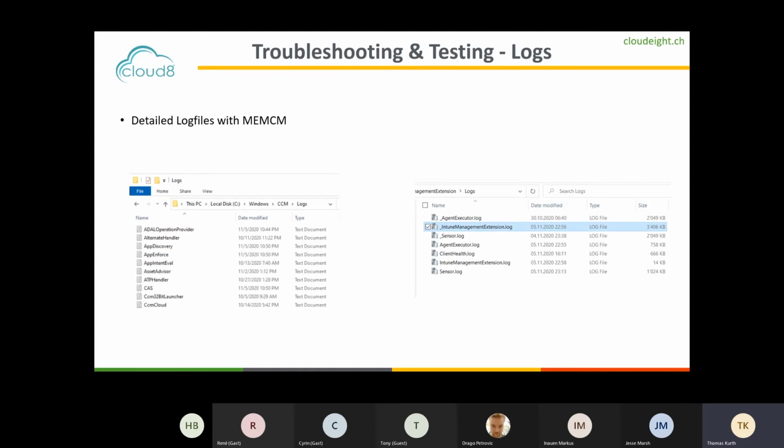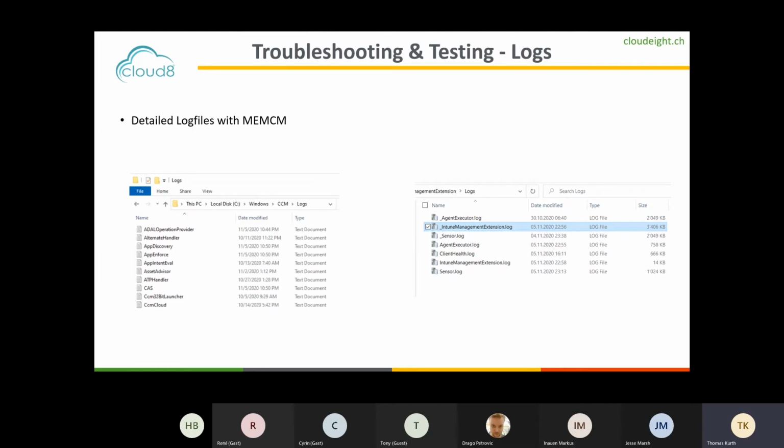First of all, as I said before, logging. As you can see here, on the Config Manager side we have plenty of log files. If you have ever seen Config Manager, we have around 20 to 30 different log files which log in detail all actions the client is doing.